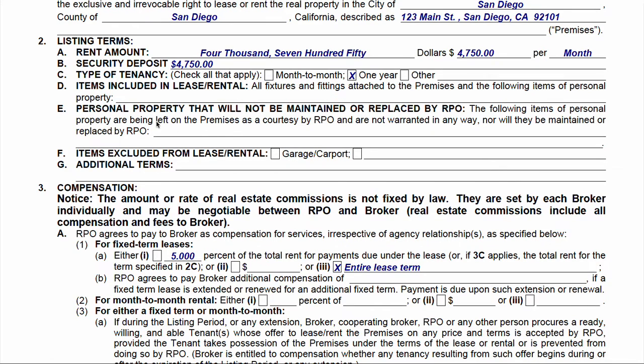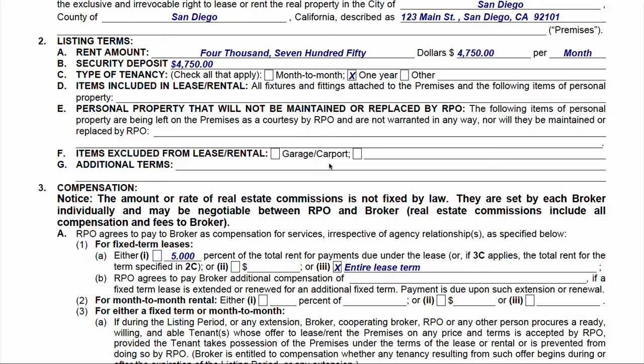And then what's not going to be maintained, okay? So this is a part of a conversation you should have with your client about what the tenant is going to have use and access of. And then again, excluded. Now, of course, this can be left blank, but we're talking about just gathering the most accurate information possible so that if there's something that looks like the RPO might take out of the property that the tenant would want to use, you need to know that so you can properly market this and talk to the tenant's agent and put the right information in the MLS. It's that simple. This is here to help you.